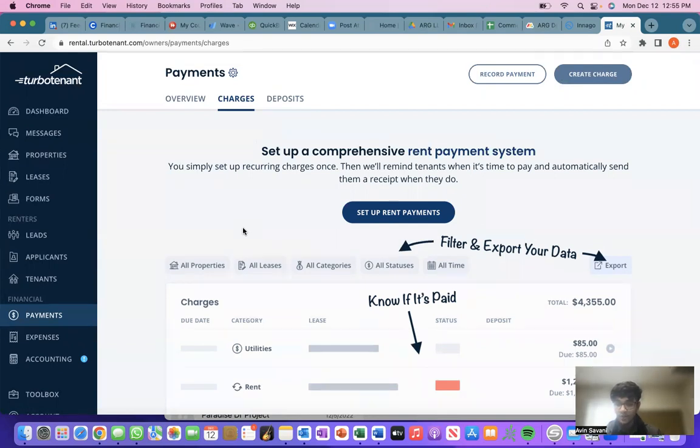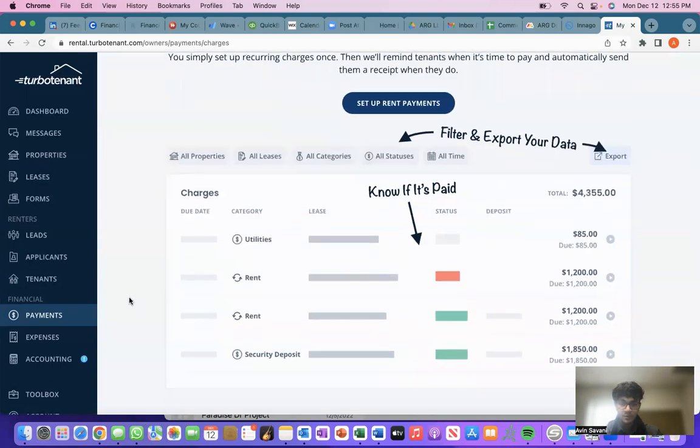But another free software that we also use is Wave Apps. Wave Apps is a great financial and accounting software. So you can also track it on a nice tool like that as well. But really, let's say that you are selling the property off this year. You need to provide the broker with a T12 and a rent roll for that property.